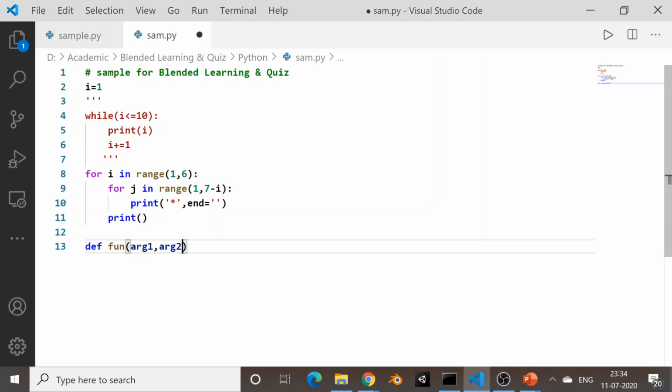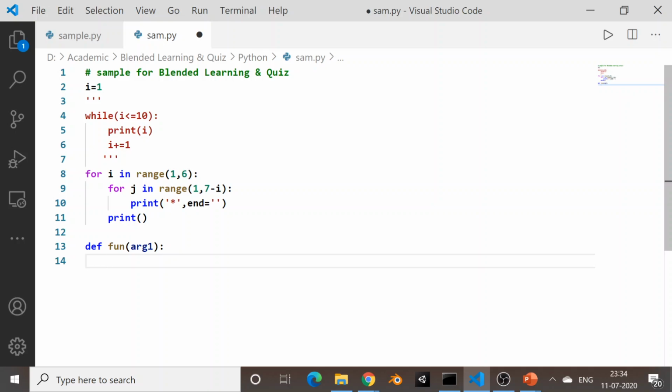Depending upon whatever values we are going to pass. So suppose we are passing only one value to this function, or one argument, then comes the colon and then the block of code inside the function, which is specified with the help of indentation. So we have indentation over here, a tab space. Now here you can have your function definition.